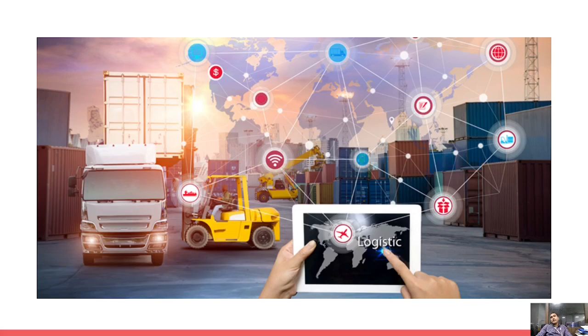Similarly, we can use it for fleet tracking also, where we can use GPS to track the locations of the vehicles carrying the goods in real time. Then we can also have shipment monitoring systems, which use sensors such as temperature, humidity, and vibration. Whatever they monitor is sent to the cloud, where it can be analyzed to detect whether something is broken inside the package, or if food is being transported, whether there is any spoilage. All these things can be detected.